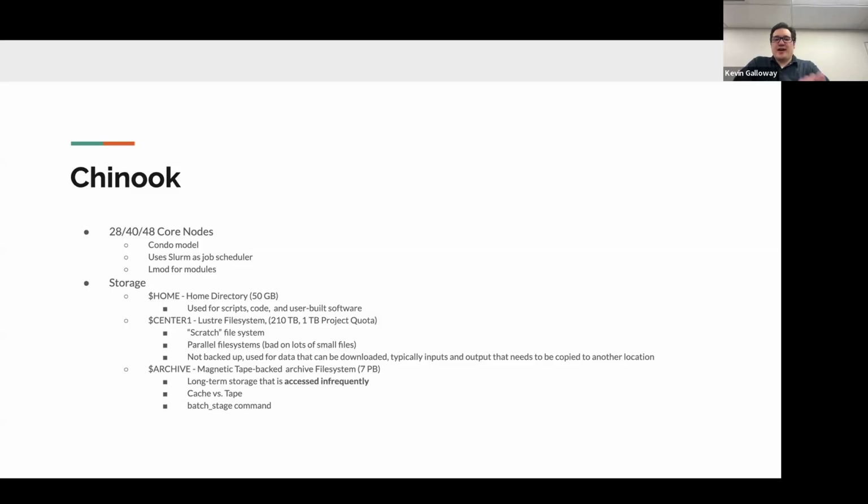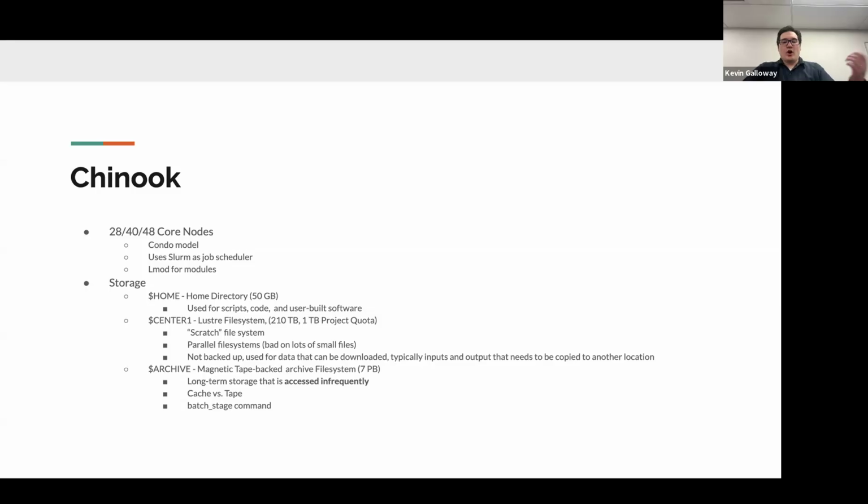Forgot to put it on here. We also have a BeeGFS file system that we're slowly spinning up and getting people access to. It's another parallel file system, just basically a different flavor of it. And this will offer a little bit more space available to projects. And because it's on newer hardware, we expect it'll be faster, but we're still running some benchmarks on it.